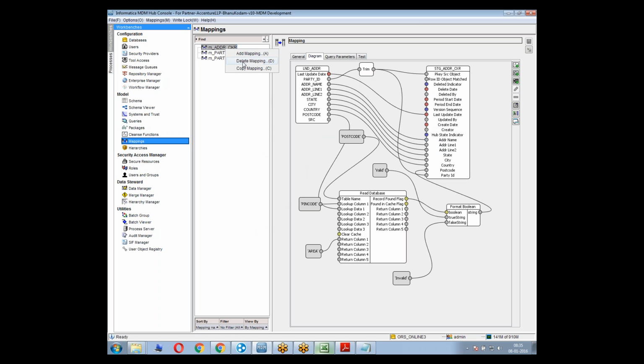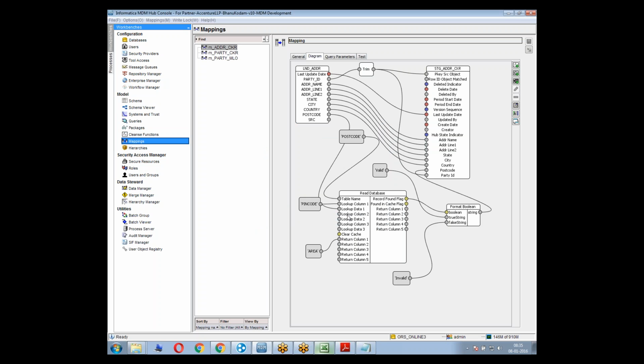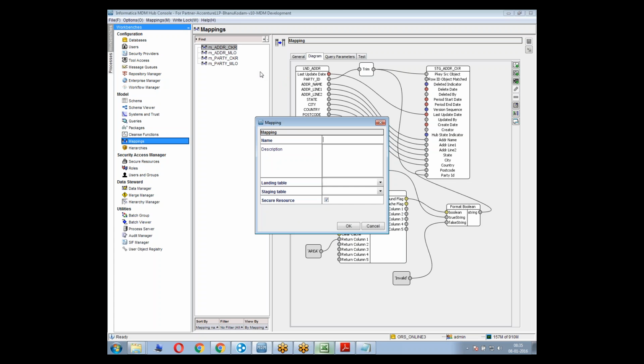Now do the same thing for address. Now I'll create two more mappings, one for contact. Sorry, this one is for CKR.